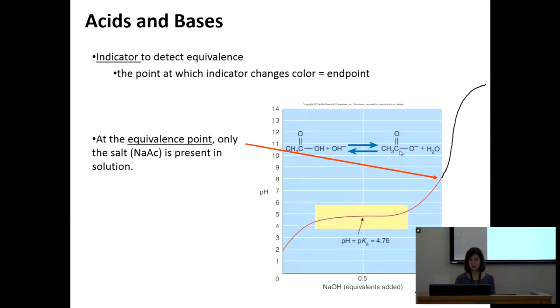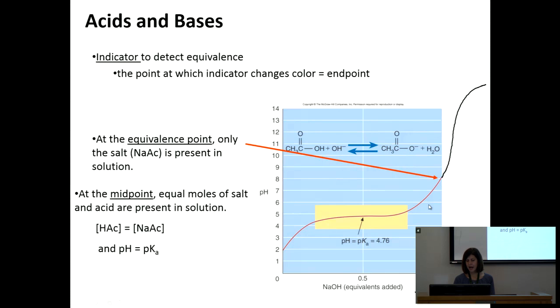So in solution, at this equivalence point, we only have our conjugate base. Now we say sodium, and the AC is our little shorthand for acetate. So right here, AC means this thing. Our counter ion for this anion would be sodium, so sodium acetate. You could write out sodium hydroxide here.